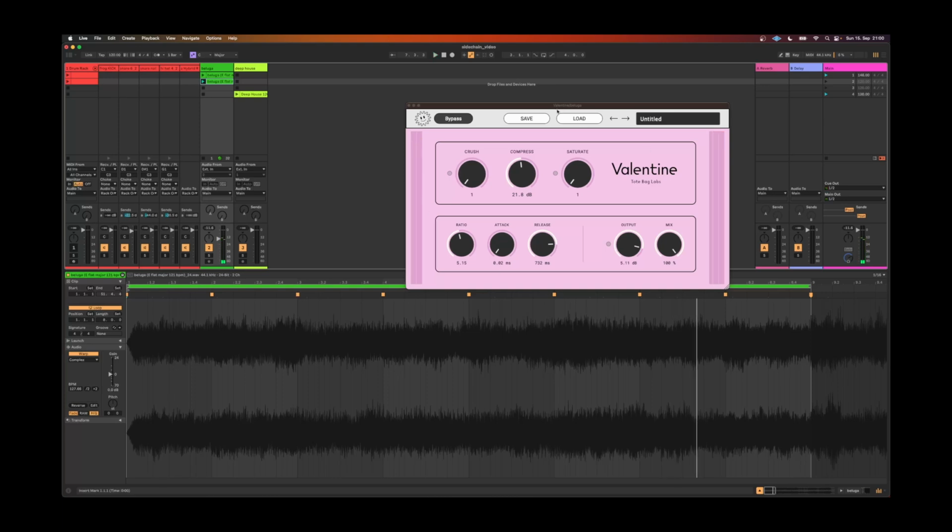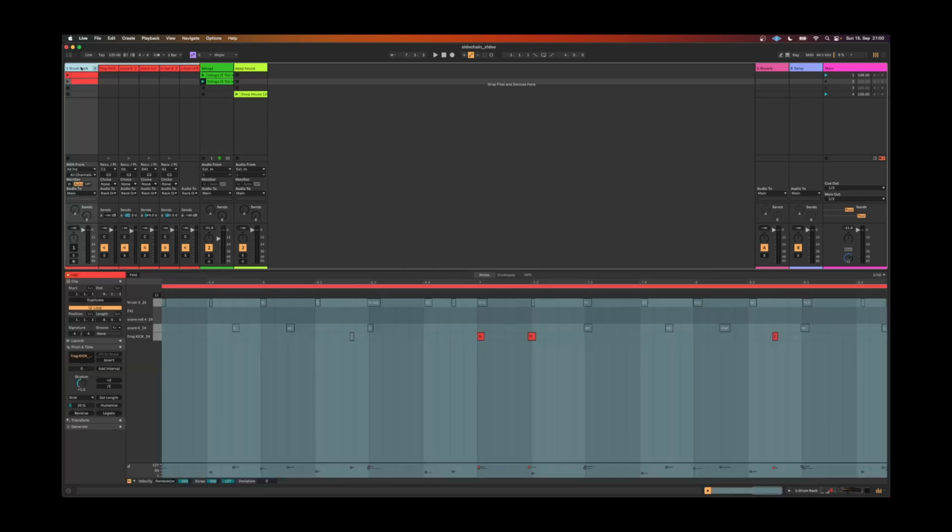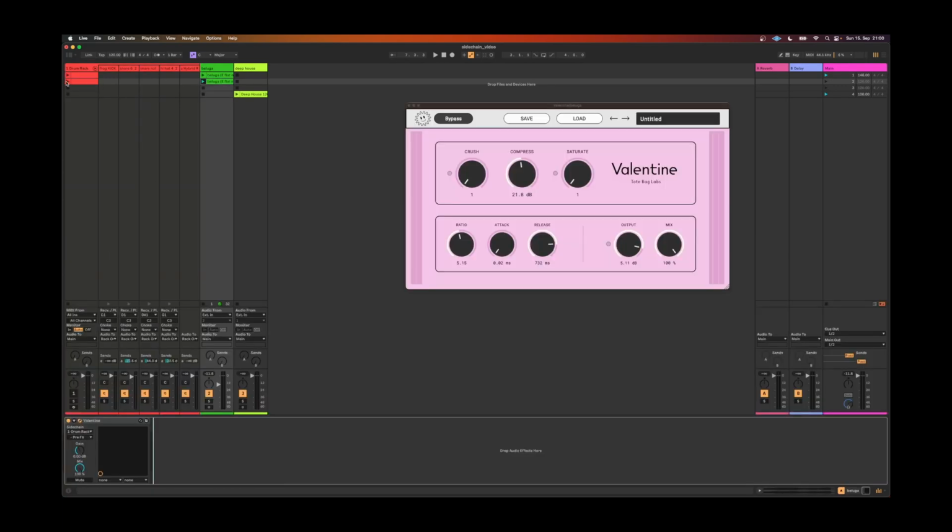However, this is not using the signal that's being affected to figure out the compression. It's using this kick. Let's play the kick.